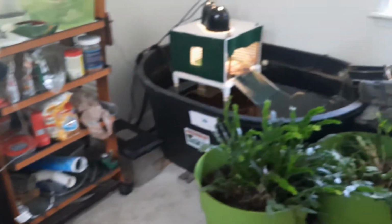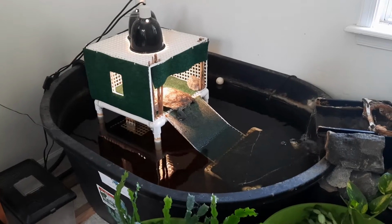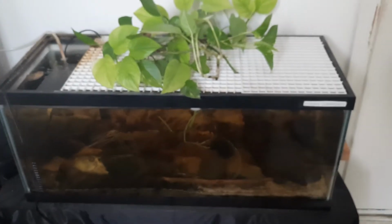I'll put every single Tetra in Scoot's tank. Who's basking? They should be fine. Not worried about them at all. In here, though, I have put Chris, Spike, and Ralph. All of them at the moment, I believe, are actually in the log. And this is a 20. I do not want to keep them in here for too long. Those are pretty big fish to be in a little tank, but yeah.